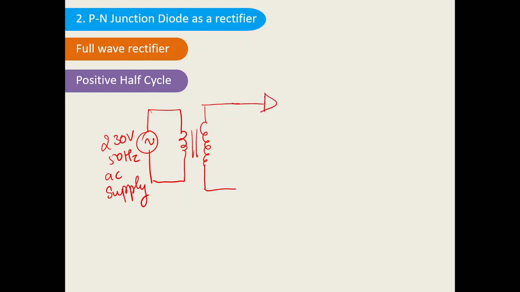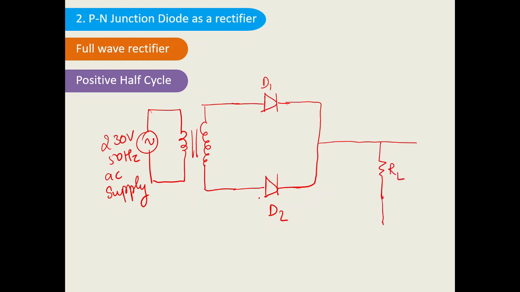This side is connected to diode D1. This is diode D1. This is connected to diode D2. Okay, and they are joined like this. Then there is a connection with the load resistance. This is the load resistance RL. The other side of the load resistance is connected to ground. So this is connected to ground, suppose. And this is the center tap transformer. The center tap is like this. It is moved like this. Okay, so this is the overall circuit diagram of the full wave rectifier.